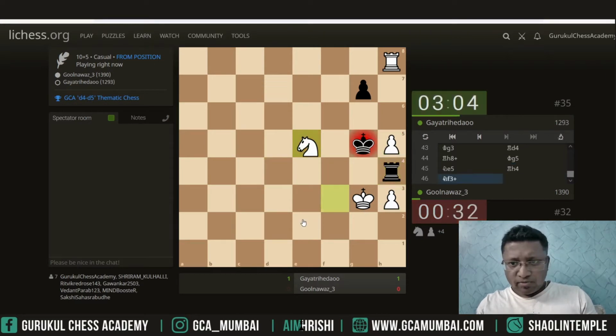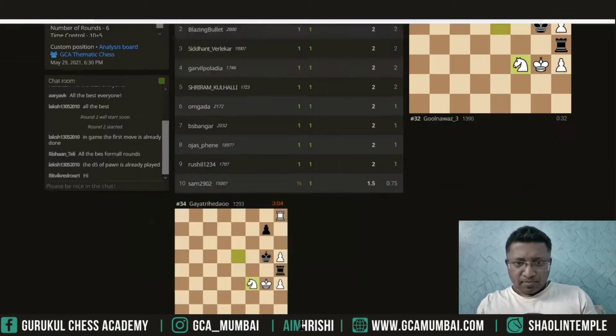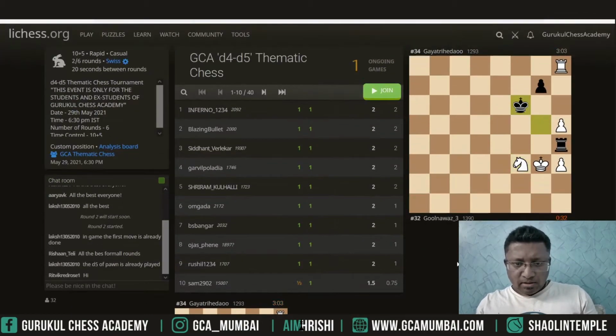But I hope Gulnawaz finds it. Yeah, good move. That's the only one game remaining. So as we can see, after 2 rounds, we have 9 players sharing the lead with 2 points each.